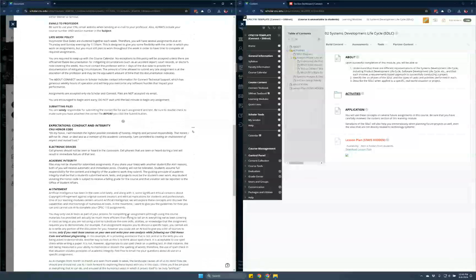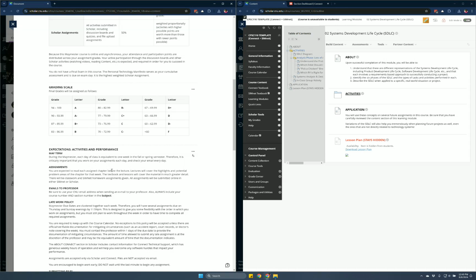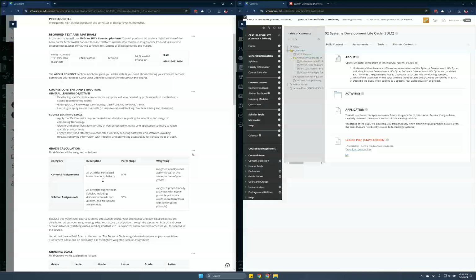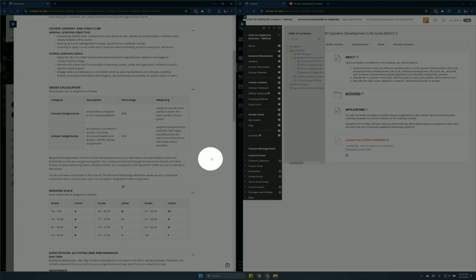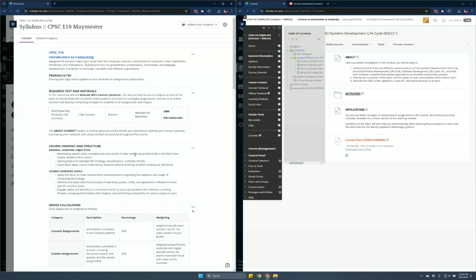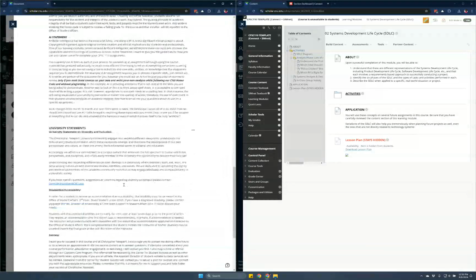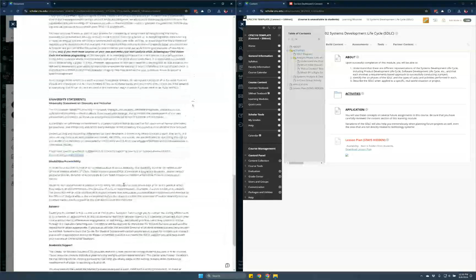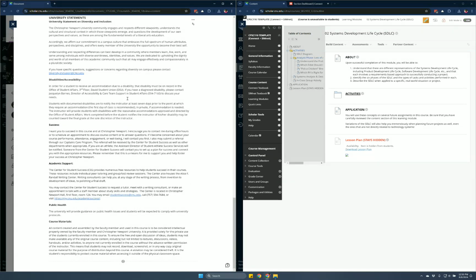I also have this class I teach during the regular semester and during our 3 week May term. So this also helps me to keep the bulk of the content together, and I can have a separate May version, or I can keep them both in the template, and then hide whichever one is not being used, or delete whichever sections I don't need when I make a copy of the template. So breaking this up has been super helpful. And then the university statements, I keep those all together because they give us those in one email and have us paste it in. So I just keep that in one section.